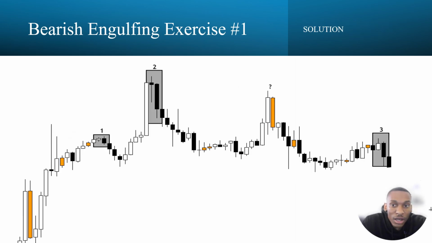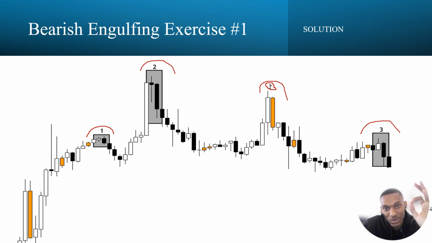Okay, let's see. So I see 1 here, 2, 3, 4. Note, these are not where I'm drawing. These are just the top of a trend. This is where I want to identify the bearish engulfing bar candlestick pattern, at the top of the trend. But if you look at this one, it's in question mark. Why is it in question mark? We'll explain this further. So guys, you want to look for a bearish engulfing bar candlestick at the top of a trend or a swing high. I hope you guys know what a swing high and a swing low are.